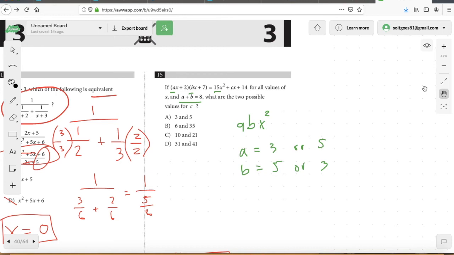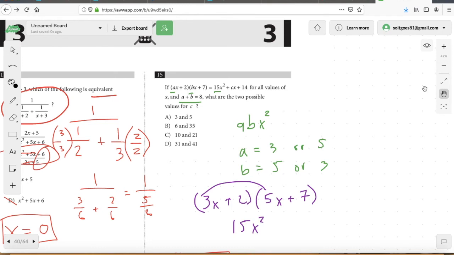So all we got to do is plug those sets of values into the expression on the left-hand side and FOIL it, which we're about to do. So I'm going to plug in a 3 for A, so I get (3x + 2)(5x + 7). I could have done it the other way around. I could have made A equal 5 and B equal 3. It doesn't matter, and we're going to find the right answer either way. Now we're going to FOIL it. So that's firsts. So we get 15x². That already matches up with the coefficient on the right-hand side.